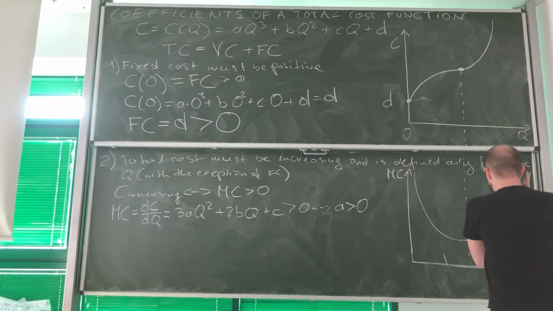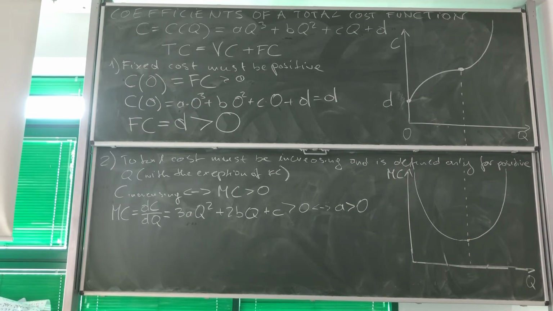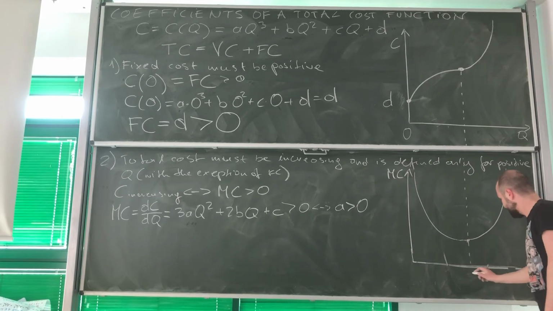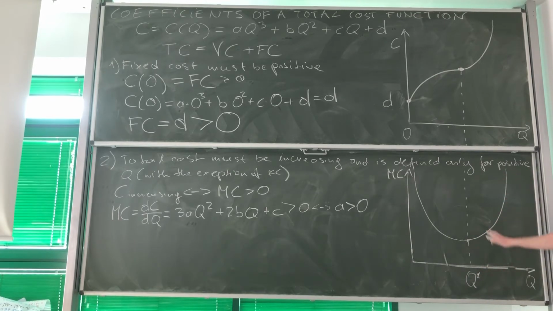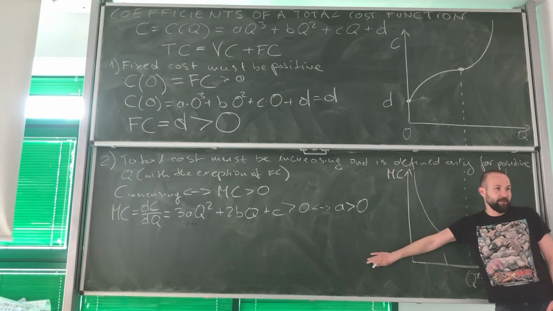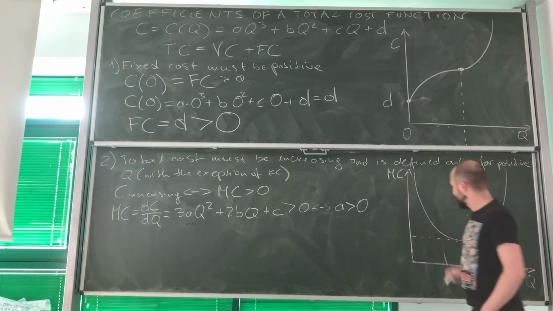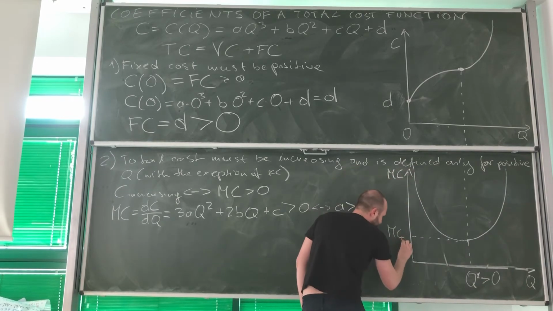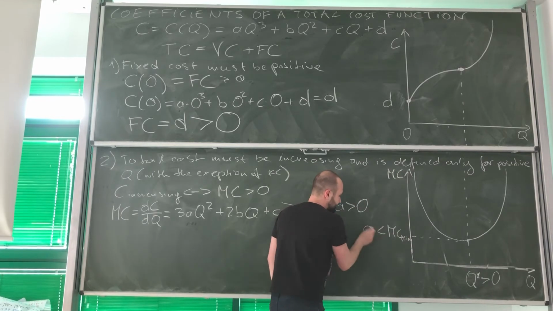So now, what can we say about this particular point? Well, this situation here is a little bit problematic. In a way, we need to assure two things. First, this Q here that gives us the minimum of marginal cost needs to be positive, right? We know this because we cannot have negative levels of production. The second thing is that MC, marginal cost at the minimum, also needs to be positive.